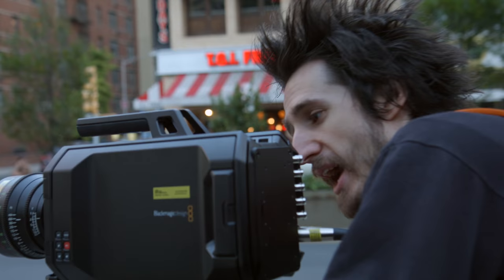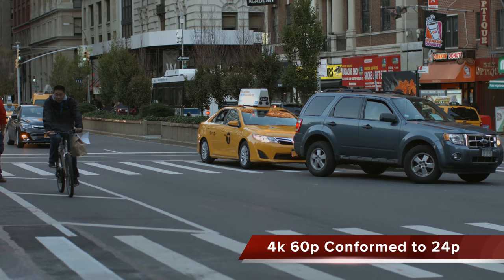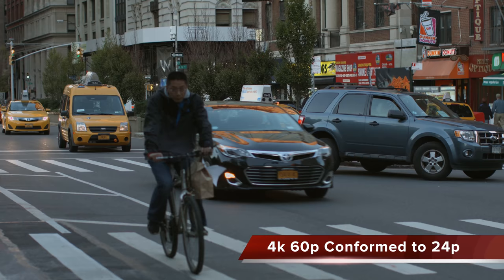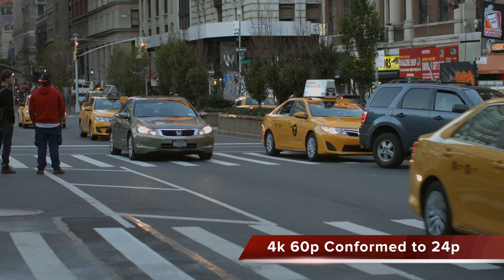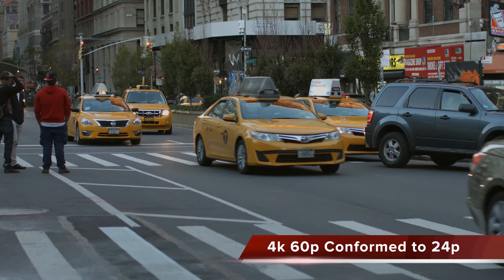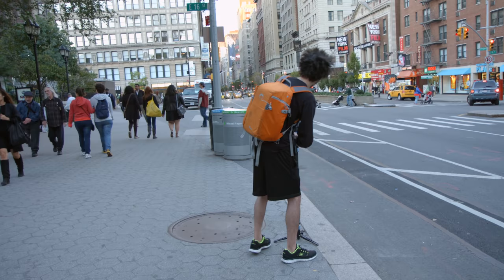So I'm using the side 5-inch monitor to not only show you that a focus puller will have an easy time doing it, but a DOP could easily use the side of the screen too. See how that looks when we pull it into our 30p timeline.